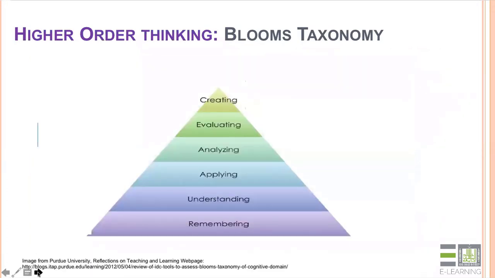So I've got Bloom's taxonomy presented in this pyramid triangle here. And we've got the levels from the lowest level all the way up to the highest level here. Now, the exam questions should be aligned with learning objectives. So when designing learning objectives, we need to make sure that the learning objectives of the course have been clearly stated, so that we can use the learning objectives to determine what level of thinking is required. And in the next slide, I'll explain that.